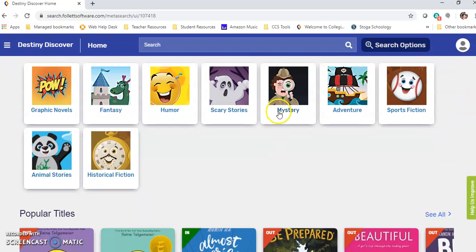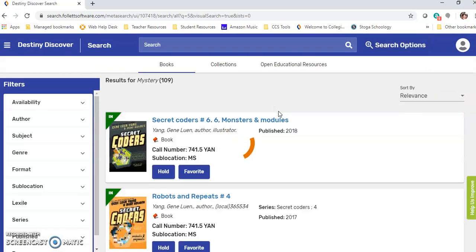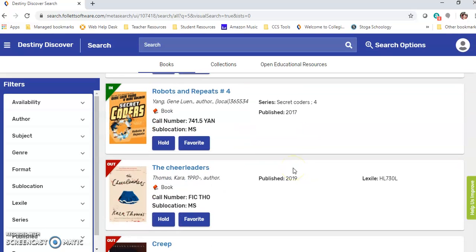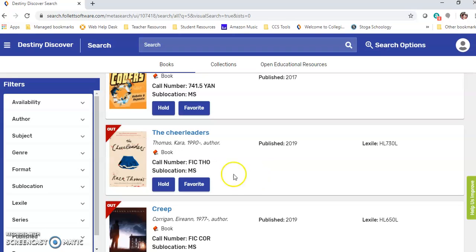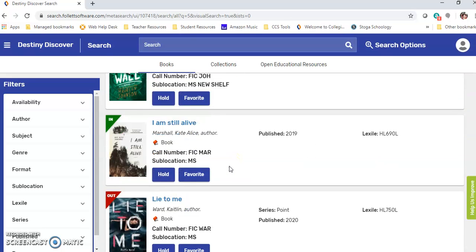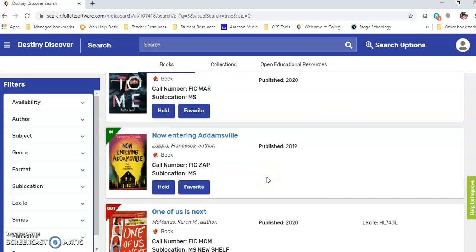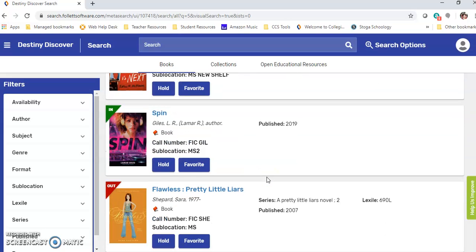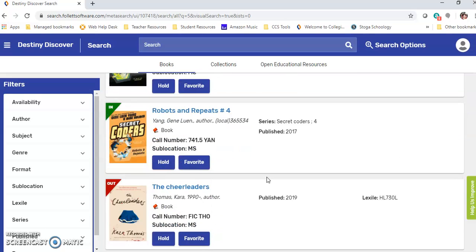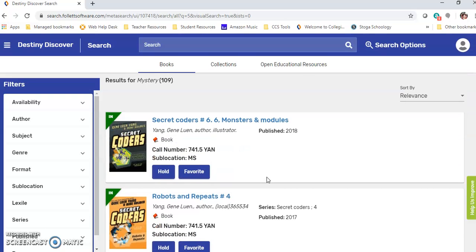Now to show you this one here, so we're going to click on the subcategory. And this will show you all the books that are in the genre of mystery that we have, whether they're in or out. And if you look here, this will show you right away what the Lexile is. So if you're looking for a particular book in your Lexile range, that'll show it right there. And again, this shows you the sublocation. So if it's on a specialty shelf like the new shelf or the Reading Olympic shelf in the 500 building, this would show whether or not it's on the carousel, if it is on the series shelf, on the read box. So this not only shows you whether or not it's in, but it shows you exactly where it's going to be in the library.